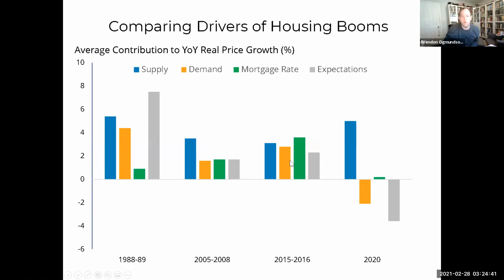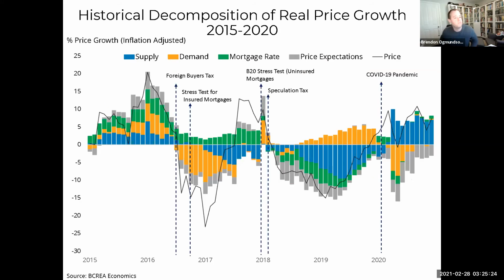But we look at that whole period and really just isolate times when home prices were accelerating and look at the major drivers. You can see that 88 to 89 period was a lot about home price expectations, which were adding about 8%, kind of at an annual rate, to home prices. That, plus undersupplied markets plus a pretty strong economy, meant we were seeing prices rising in double digits. Then through that 2005 to just pre-financial crisis period, a lot of that was about a really undersupplied market. If you go back and look at housing starts and completions during that time, I think they were near a decade low. And then the 2015 to 2016 period and 2020, which we will isolate here.